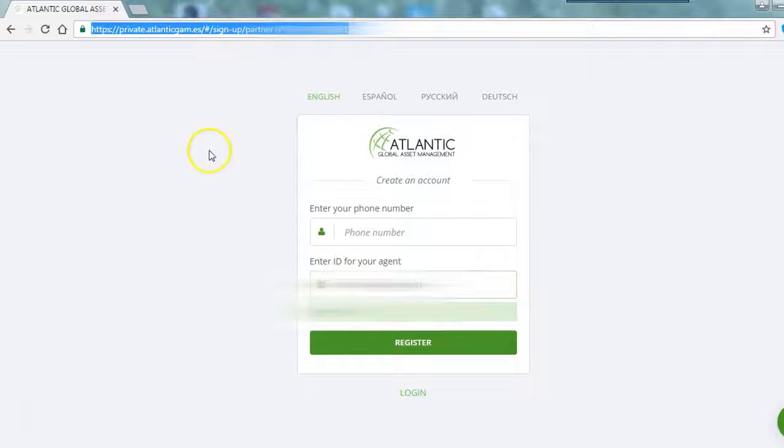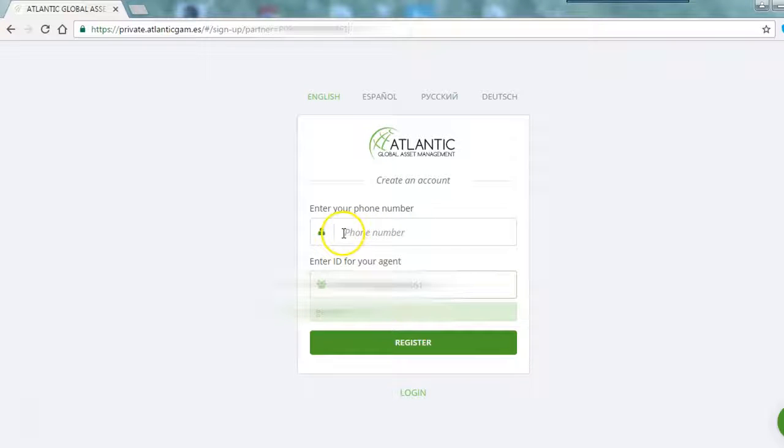Now let's say you've been invited to Questra by a friend or any person, and you will receive a link just like this one. This is my personal ref link, with my personal ID here at the ending. Of course, this varies depending on the person who invites you. This is the first page where you can start your sign-up process, and you would fill in your mobile phone number. It has to be a mobile phone number because in the second step you will receive your very first password, your very first PIN, from Atlantic Global Asset Management via an SMS, with the code on your mobile.